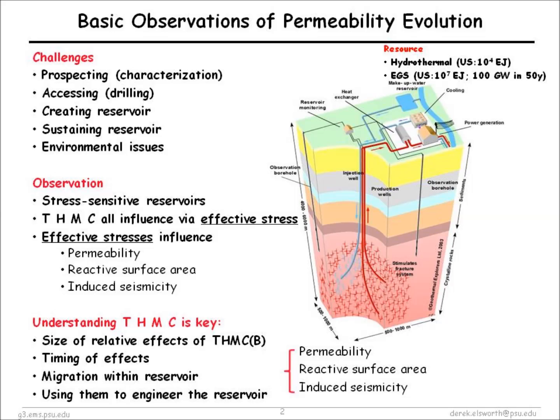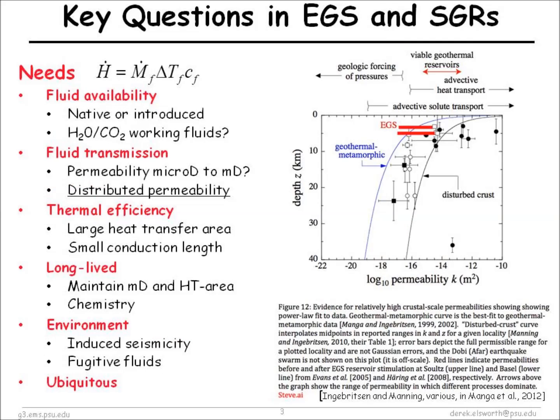To look at the main parameters and the key questions, I think you can do it by looking at the heat rate. The heat rate you want to pull out of something is the mass flow rate, which is kilograms per second of whatever your fluid is, times specific heat capacity, times the temperature. So you need a hot reservoir, you'd have flow through it, but you also need to get broad distribution of that flow to be able to access the heat that's in the reservoir.